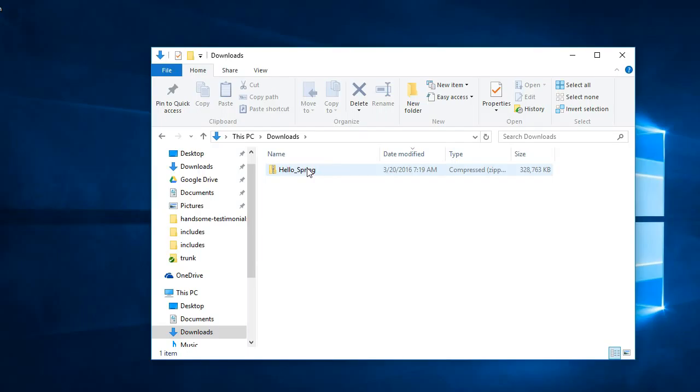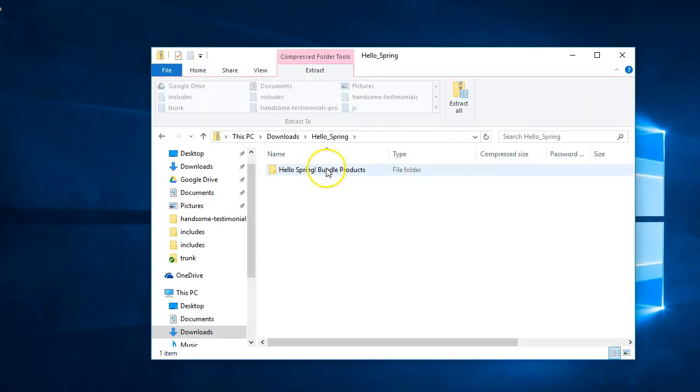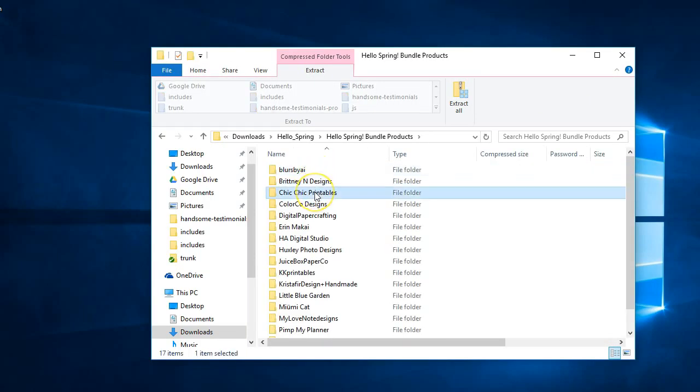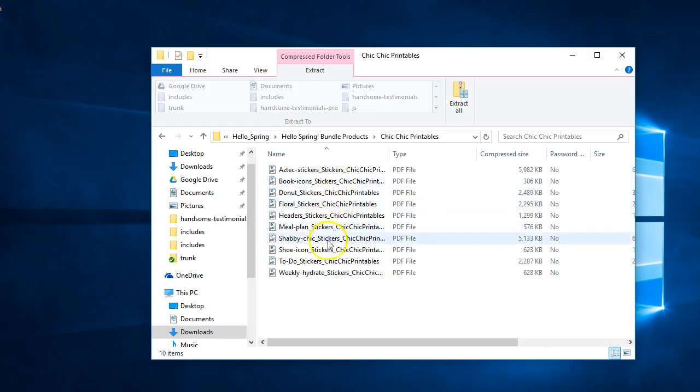And so our first instinct might be to just double click this. And we could see that by doing so, we can see a lot of the files in here. But the problem is that we can't edit the files in here. If we open this in a program, we can only preview files. We cannot actually make changes to them, convert them to another type of file very easily, or make changes to the size, etc. We can't do much with these. So the first thing we want to do is actually extract the entire folder.